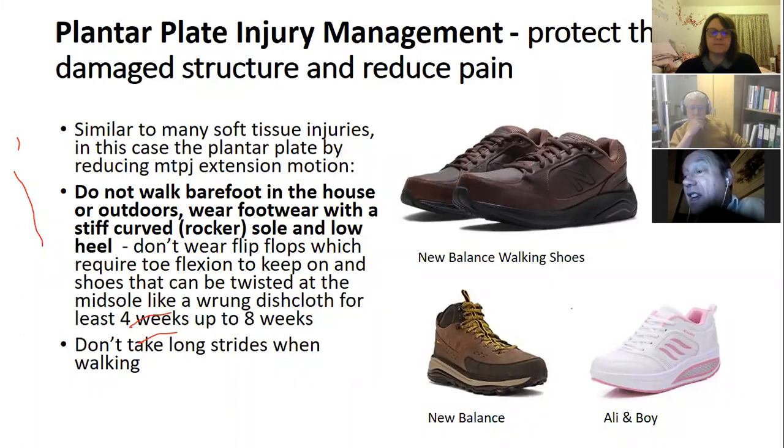It's not easy, but we have to do it because a rocker sole takes off the longitudinal stress. It stops the need for the proximal phalanx to extend or dorsiflex against the head. It's done by the sole. So it takes that longitudinal stress away, and the cushioning underneath helps the compressional stress as well.